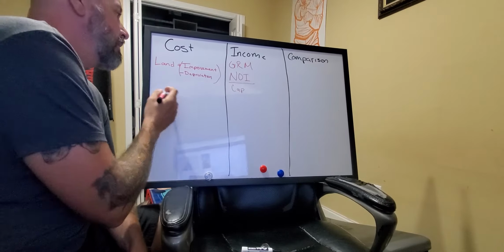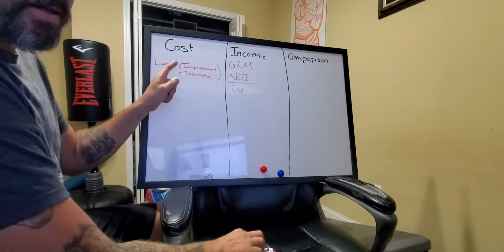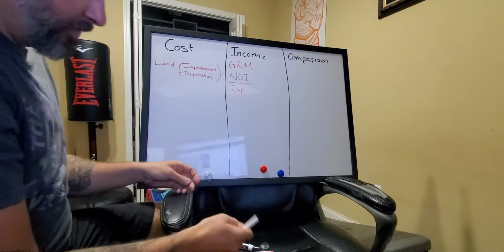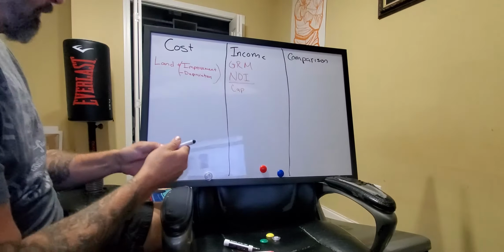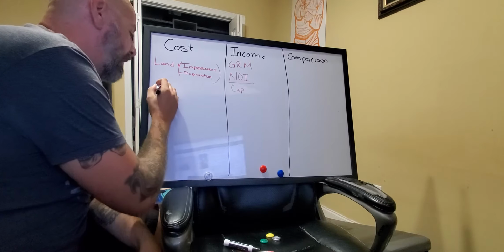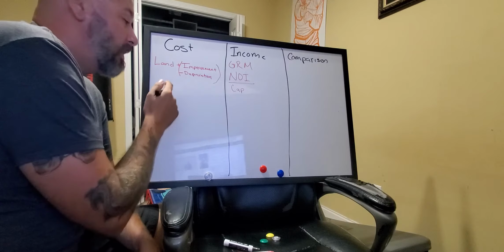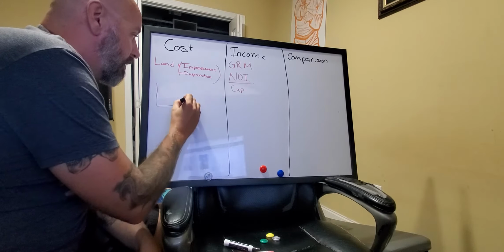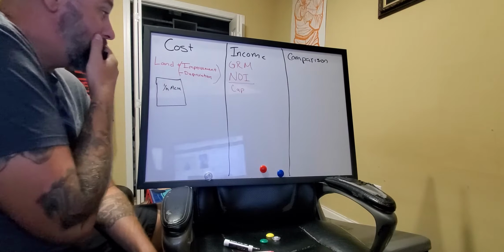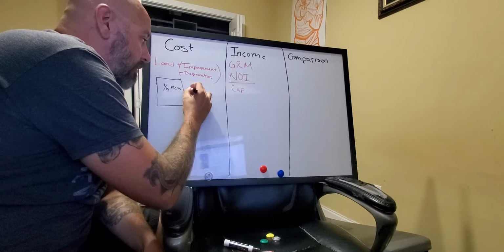What the cost approach does is it takes the cost of the land, then you add on the cost of improvements minus the depreciation. Well, that's what all the books say, that's what all the videos say, but they don't really go too much in depth to it. So we'll say we are in Milwaukee, okay? And Milwaukee needs to get an appraisal on their library. Well, the library is sitting on a half acre of land, okay? And downtown Milwaukee, a half acre of land sells for $1.5 million.